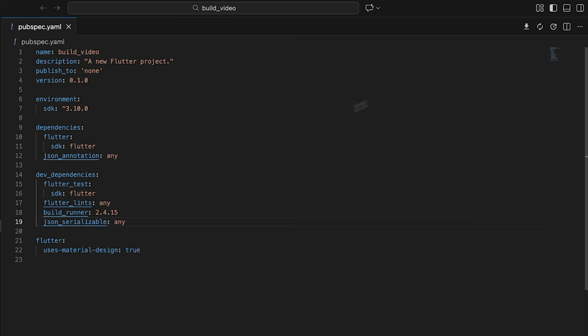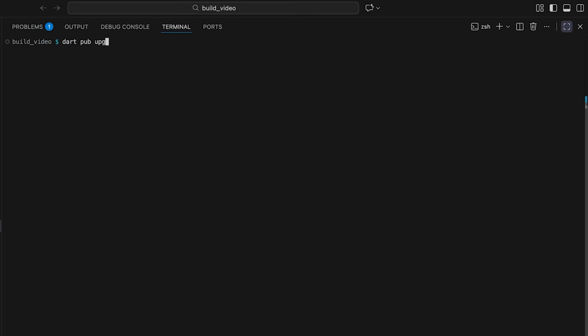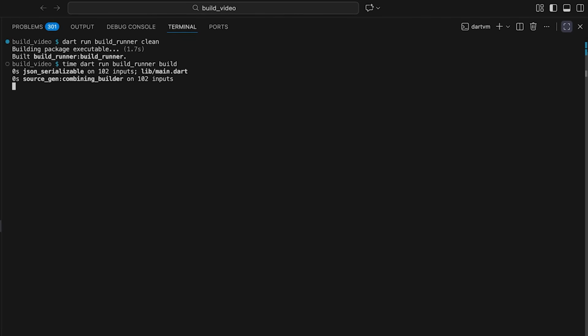Now let's upgrade to the latest version, which will be 2.10.4 for me. But you should use whatever the latest version is for you watching this video. You can start by running dart pub upgrade and checking that you've got the latest version. Now let's run another build. This time, I don't need to use the delete conflicting outputs flag, which saves me some time. This project has 100 libraries using JSON serialization, and it runs a lot faster. And the console output looks a lot nicer too, in my opinion.